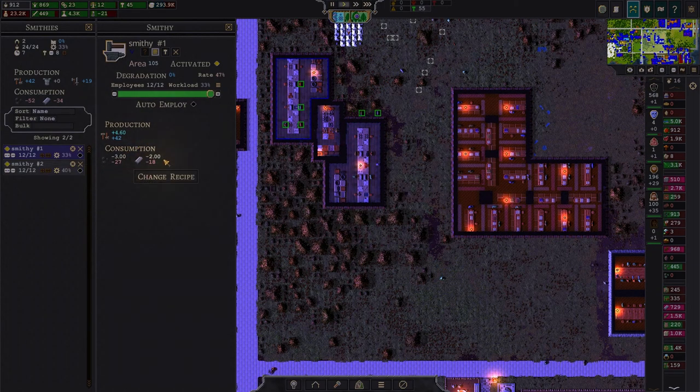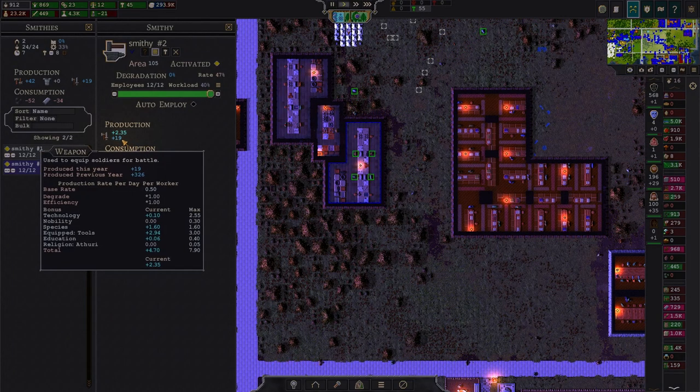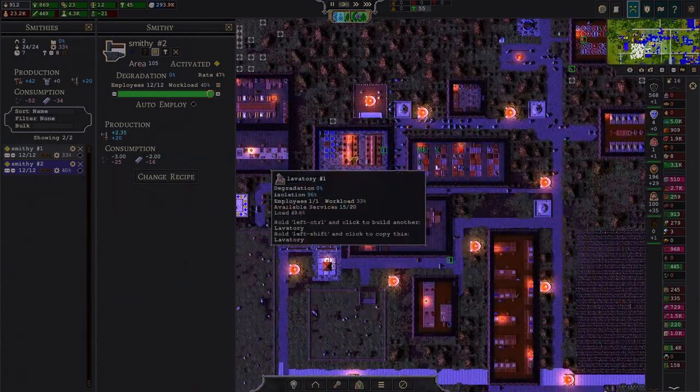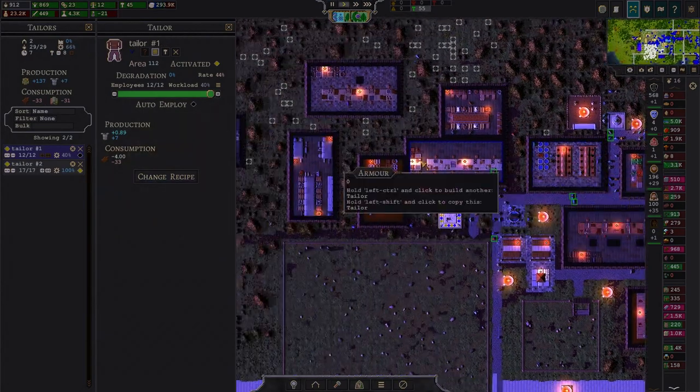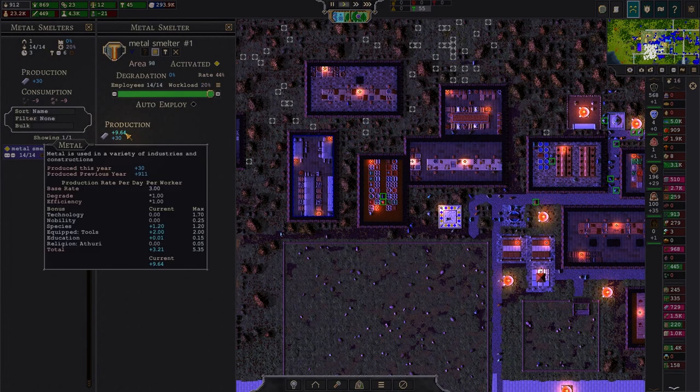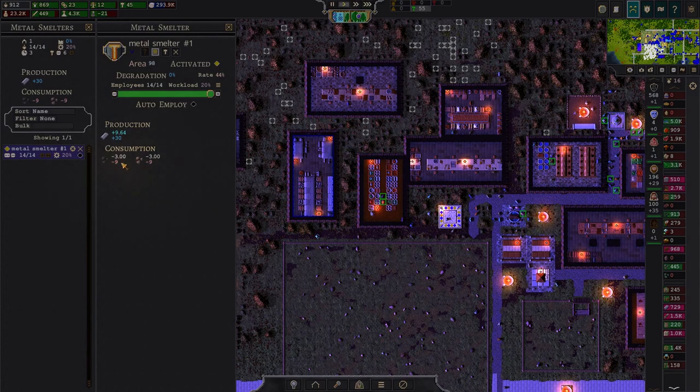Tool consumption is insane. But we're making it. And saying the numbers out loud, I think we're only just making it. How much is it for a metal bar again? Oh my God, are we actually making a loss? We're making nine and a half metal bars for each of these.